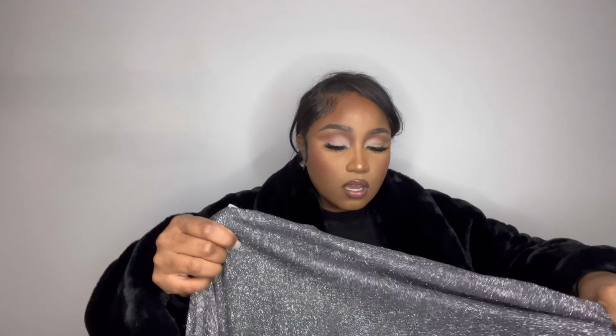So the first outfit we've got is a glamorous glitter number that's called Glitter Shimmer Rushed Mini Dress, and I've got it in size 24. Dresses are always gonna be a bit big for me around the bust area because I'm smaller up top than I am on my lower. I could actually go down a size to give it a tighter fit, around my waist and obviously around my bust area, but I don't mind a little bit of loose because when you've got a fupa, it's nice to have a little bit of extra material around that area, you know what I mean? But yeah, I love this with the fur coat. It's just giving glam, glam, glam. I love that for me.